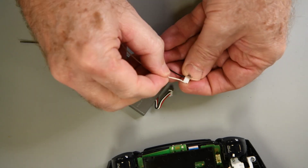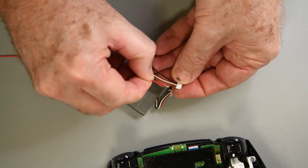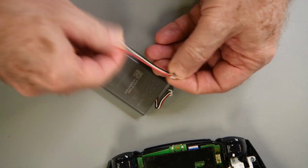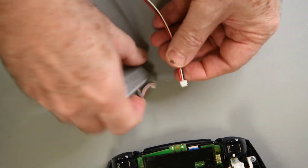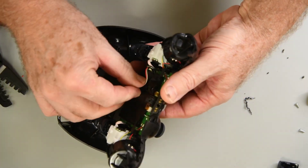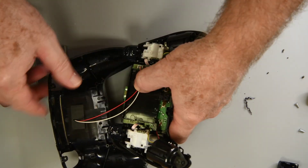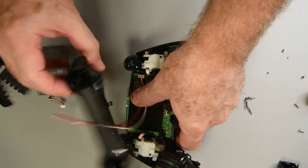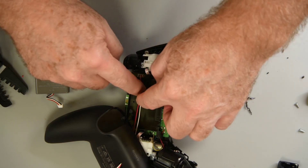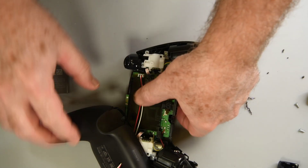At first I was going to take the battery from the new controller and use it on the test setup with my old controller. But I thought this would be a good time to see if there is a difference in the discharge and charge rate of the controllers. There are quite a few years between the manufacture of these two. So I made another battery extension cable, and it was a little painful drilling a hole in the bottom of a brand new controller, but it was needed. I believe some of the results are very interesting, so I thought I would share.